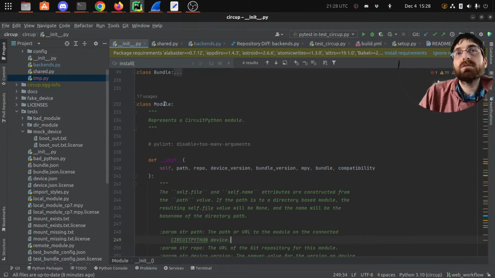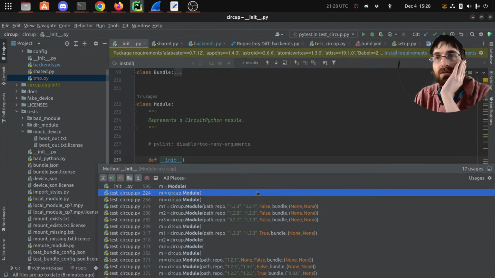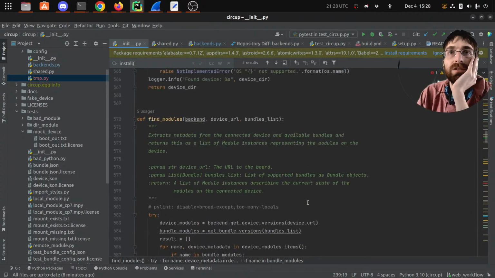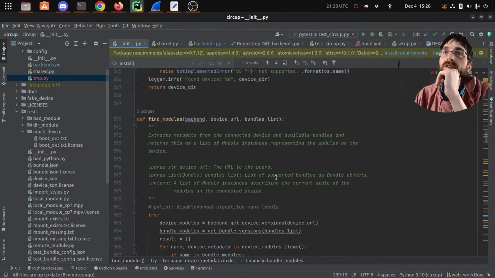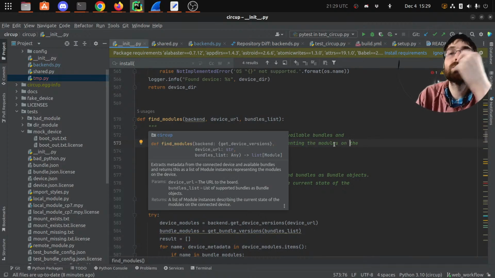The module, who calls to create a module? This is the only place. Find modules extracts metadata from the connected device and the available bundles, and returns this as a list of module instances representing the modules on the device.